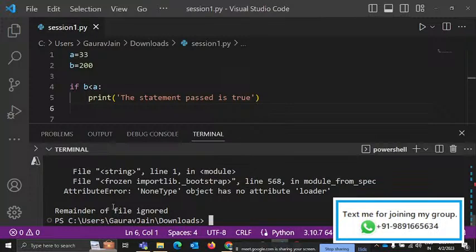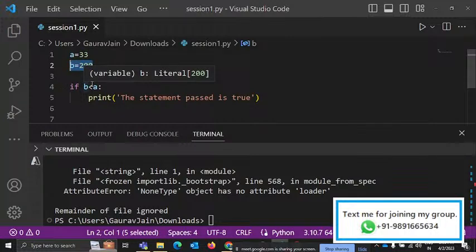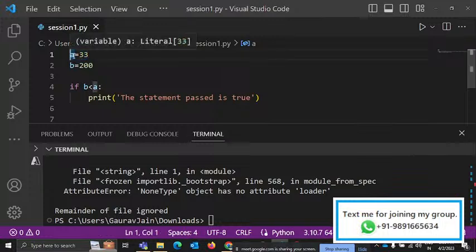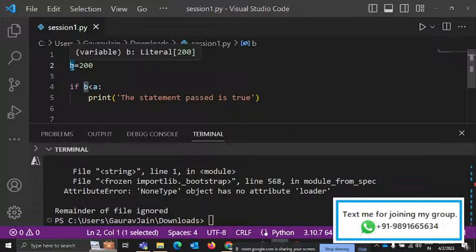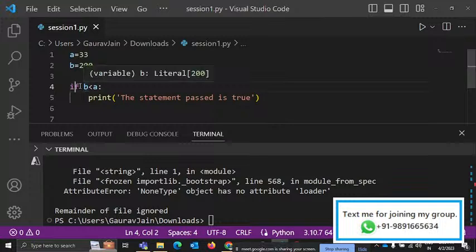Now why hasn't it returned anything? See how the interpreter reads the code. It reads it line by line. The interpreter will always read the code line by line. It will first read this very first line, and it will assign the value to the container named A. Similarly, after that it will come on the second line and do the same thing. It will read the value and put it inside this container named B. Now it will come on this fourth line, or you can say the third line of code, and it will check for the condition whether it is true or not.